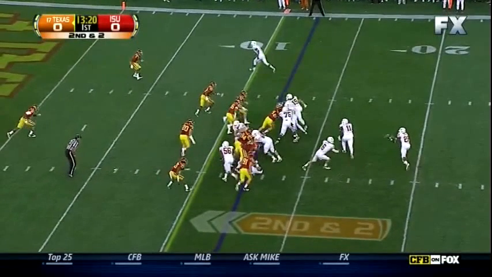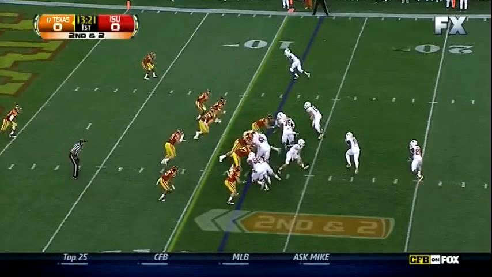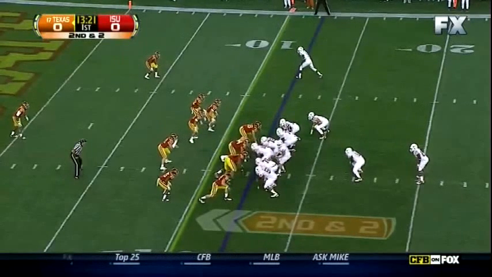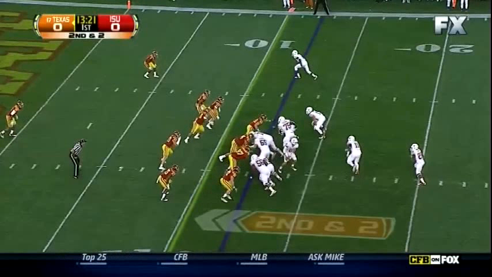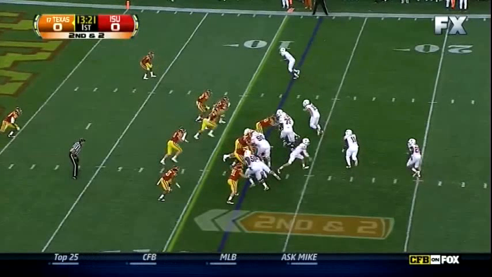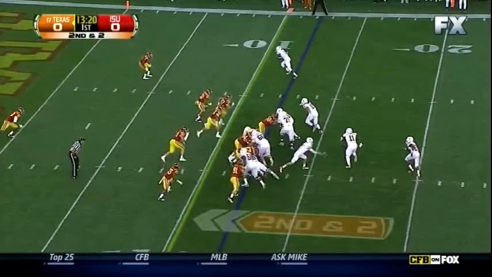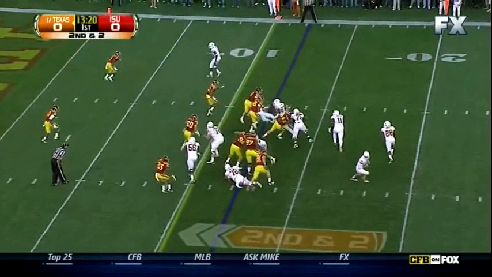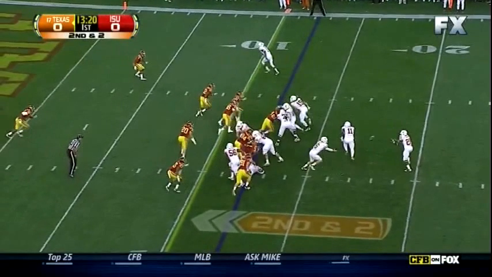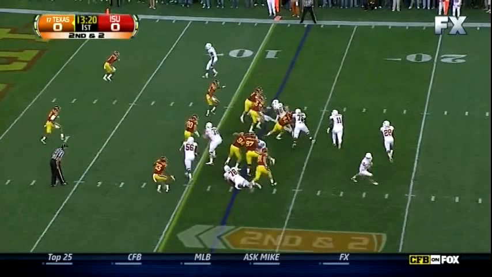But what's supposed to happen on this play is Dominic Jones is supposed to come off the line and either take this block or, under the rules that we called, what he should do is chip this player and allow Hopkins to get in position. Jones just stands up here, barely gets any of the defensive end, and Hopkins is struggling to get his helmet on the play side of this play. That's what he's supposed to do, try to get his helmet on the outside of this defender.